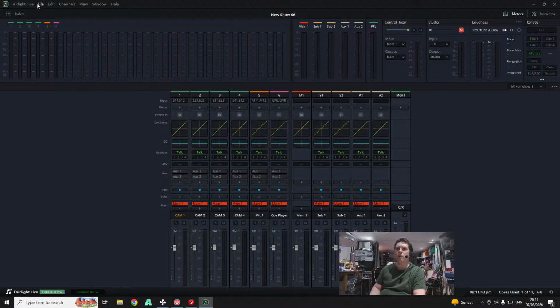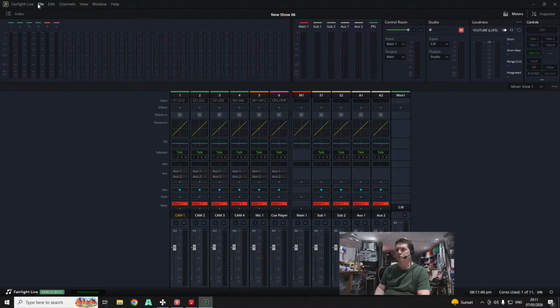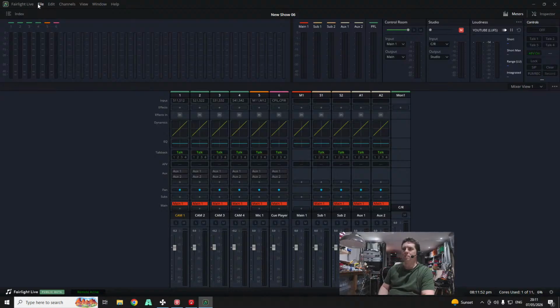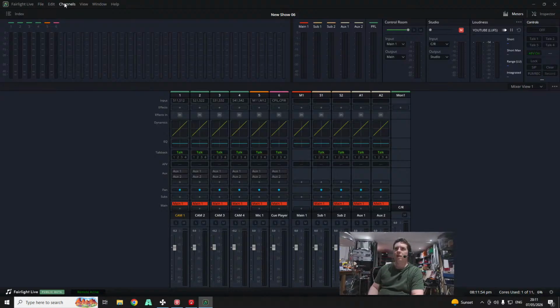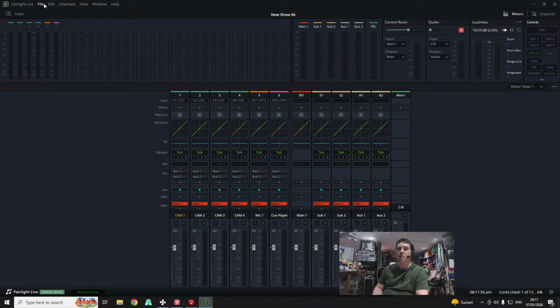So the idea would be that you pull in your switcher if you're using a switcher as your source, and then you create your mixer from a template. Now that's great, but it doesn't work, and it doesn't work for me on Mac. It doesn't work on PC. I just cannot get this to work at all with actual audio being passed.